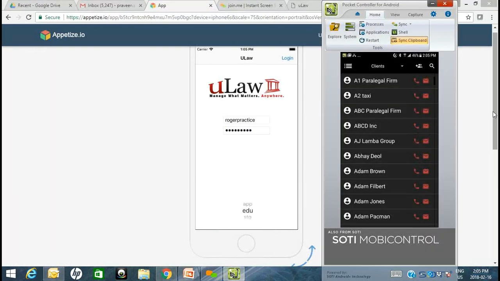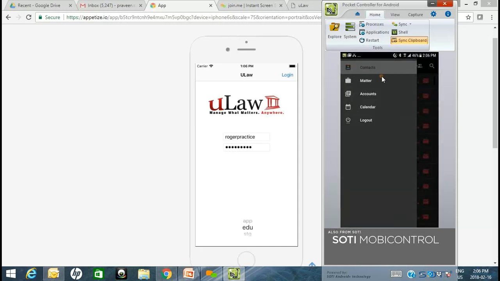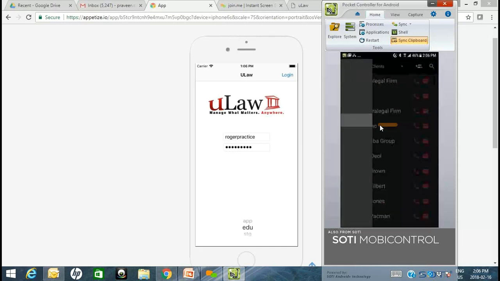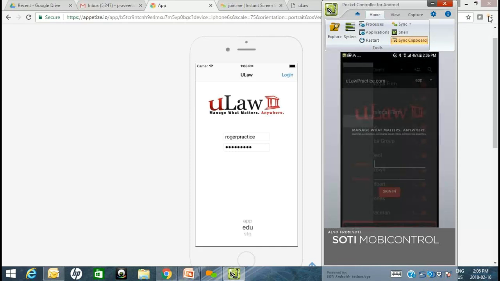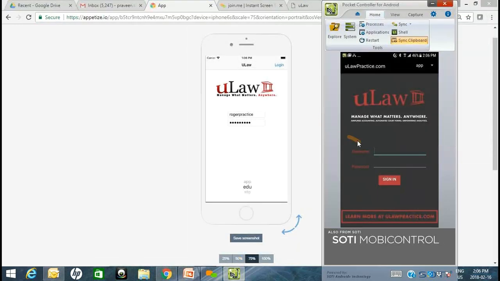If I were to show it to you like that, that's truly a comparison, if you will, of my two different environments. Got the Android platform on the right-hand side here. Let me annotate that. So this is truly my Android platform, right? This is connected to my Samsung phone. I can basically log out. Okay, so it's got the same experience, and you can type in the same username and password, uLawPractice.